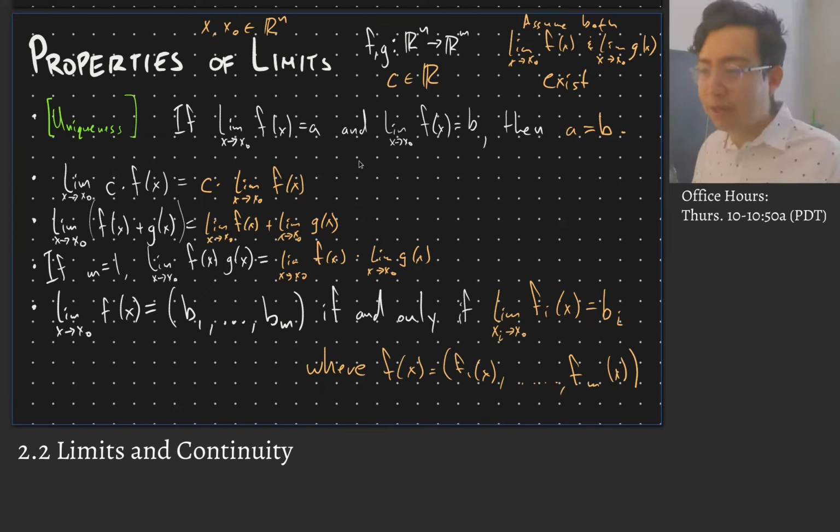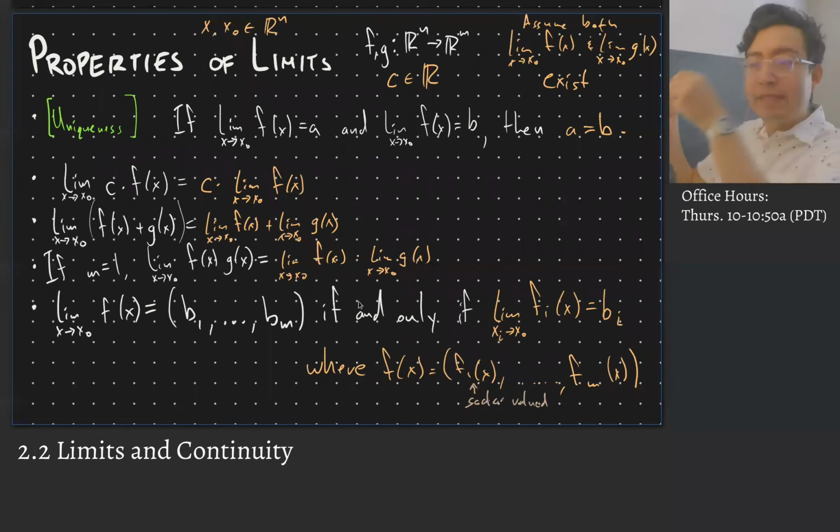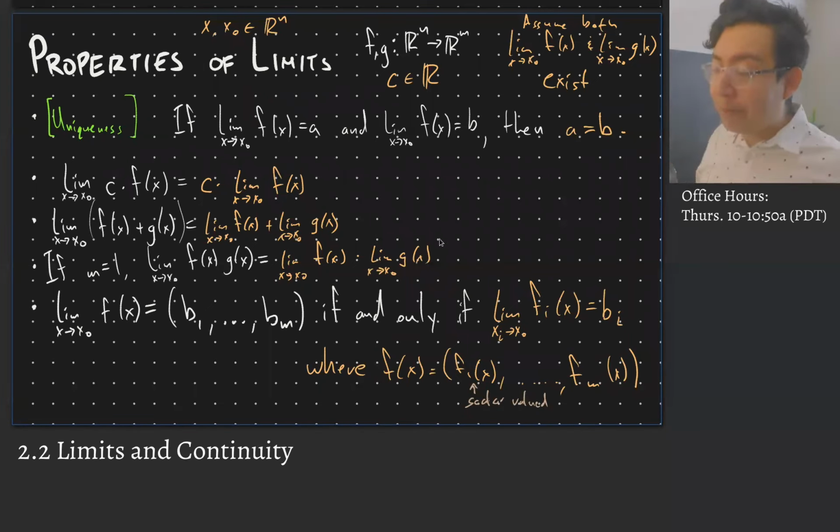Let me write that in a different color. So this here is scalar valued, each of these independently. What this is basically saying is, if you have this vector valued function and you want to take its limit, that sounds hard. So the way we do it is we break it up into a bunch of scalar valued functions and we take their limits independently. And if we do that, then we can put that all together back into the coordinates and we get the limit there. Does that make sense? We'll see some examples here in just a second.